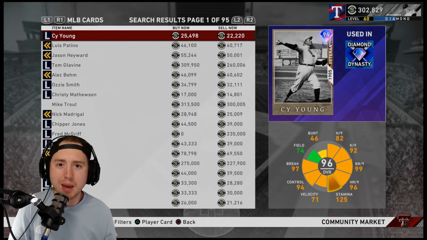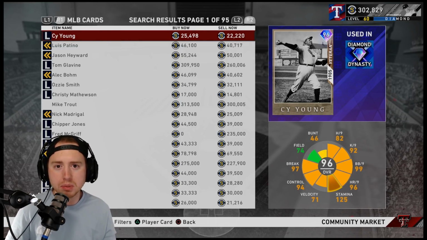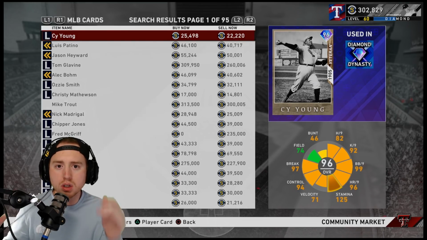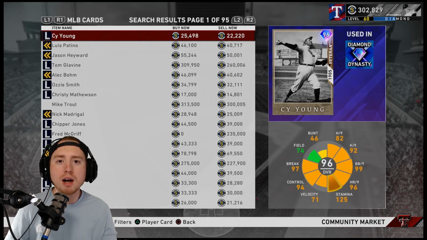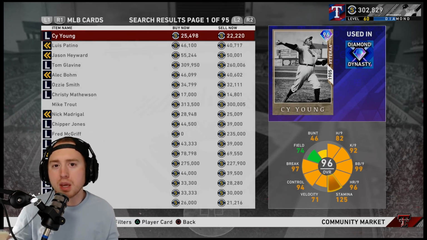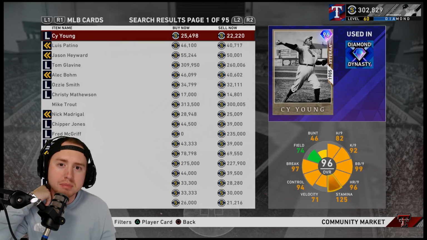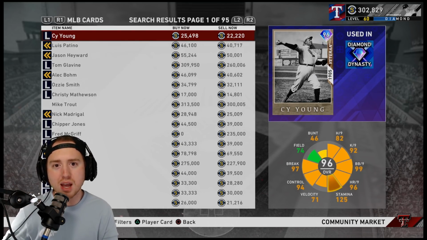So to recap quickly here, our do's and don'ts for flipping in MLB The Show. One, do focus on quantity over quality. We're looking for those 100+ stub flips per card. Two, don't focus on the big margin flips that may make you more stubs each flip, but could take 10, 20 times as long to do that flip. Let's try to be as efficient with our time as possible.